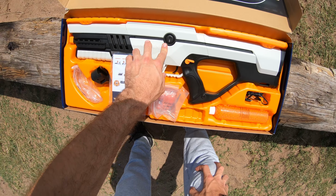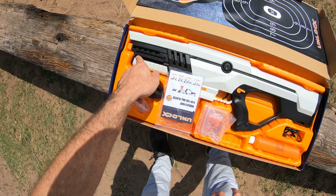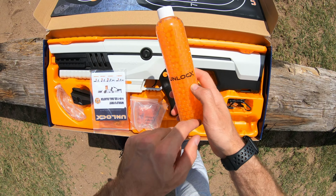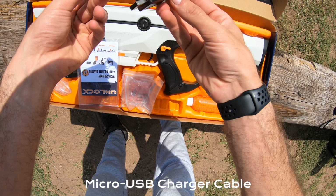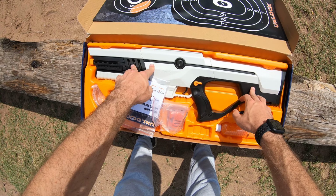I'm not going to disassemble the gun just because I like it this way, and with the barrel it's more accurate when I shoot it. Now this is just a bottle they gave. I already filled it up. It wasn't like this, but you basically fill it up in here and then you could just pour water, wait 4 hours, and the Orbeez will fill up. And then lastly, you got yourself a charger. Now that we're done unboxing this, we're gonna give it a test, see if the claims are actually true.